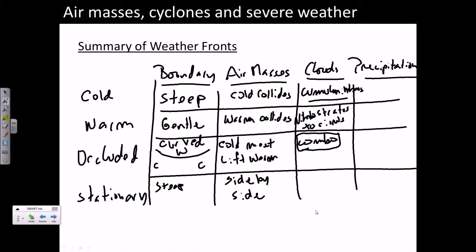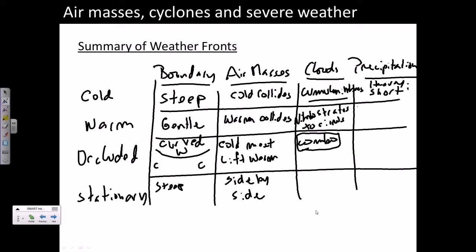And then at the stationary front, we don't have too many clouds because we don't have a lot of vertical motion. We have more horizontal motion of the air masses as they move side by side or past each other. But you could probably still find some clouds. That's not uncommon. In terms of precipitation at the cold front, it's going to be heavy, and relatively short in duration. Thunderstorms might be 15 minutes, 20 minutes. Some of them last longer, of course, but that would be a version of a cold front. And then you might have heavy snow for a few hours even.